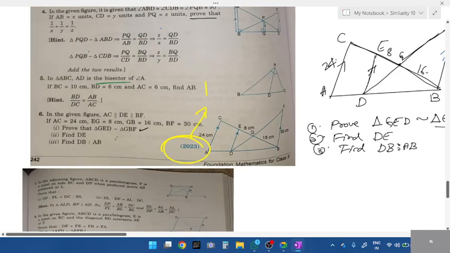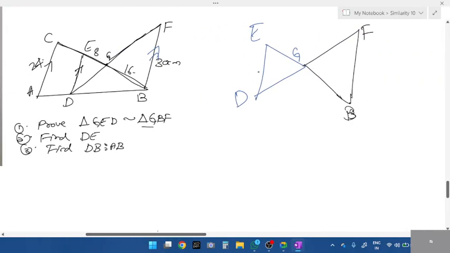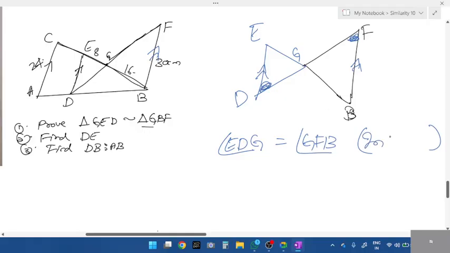And where are the two parallel lines? What else information is given, students? Be quick. AC is parallel to what? DE. And DE is parallel to? BF. How do you prove? Simple question. If they are parallel, which two will be interior alternate? You shouldn't name like that. It is correct, but you should write it like this, Lamila. Angle EDG is equal to angle GFB. Reason: in between two parallel lines. What do you call them, student? Very good. Interior alternate angles.